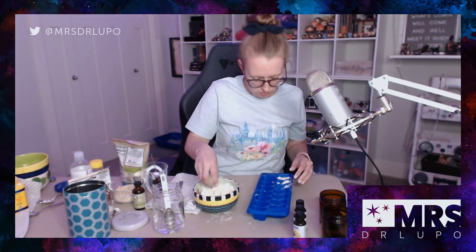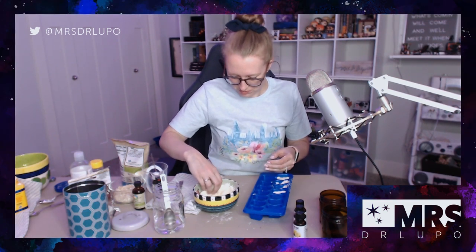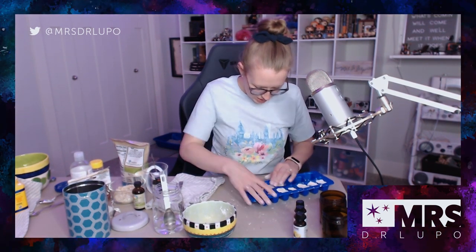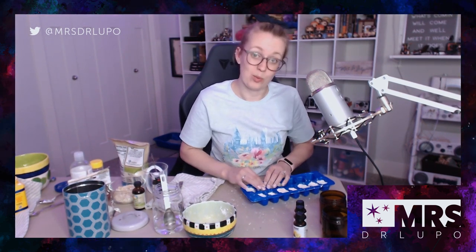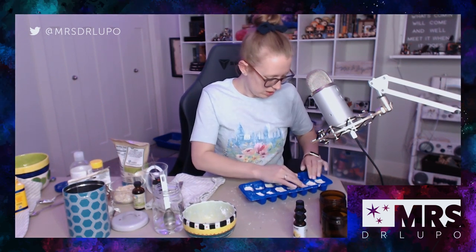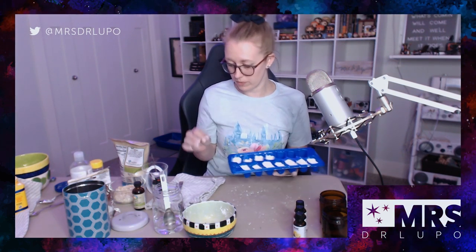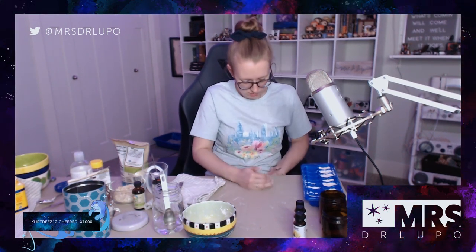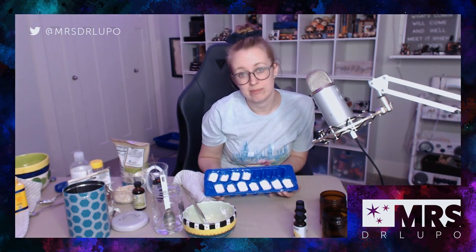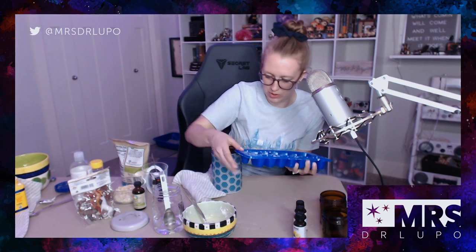Do these go bad? No, just don't keep them around for six months — they'll be fine for about a month or so. Press them down firmly. If they're too dry once fully set and crumble when you take them out, just spray with a little water and let dry again. I have eleven total, so this should last me about a month. These will dry overnight. I'll put them in my little container once they're fully set.